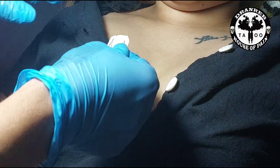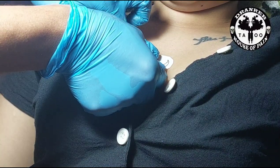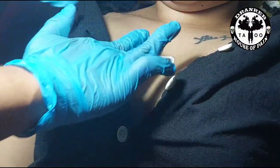First things first, we do the design on the center of her chest, and this is it.